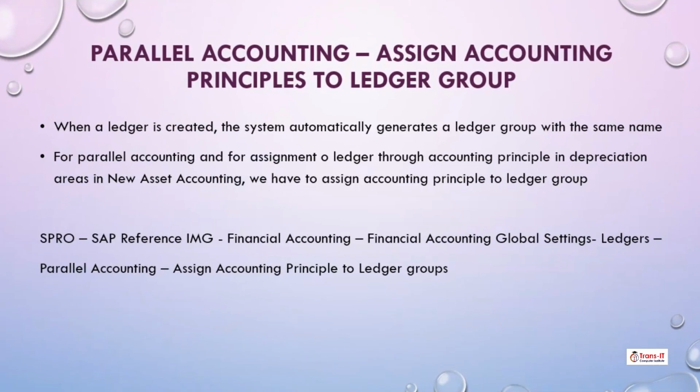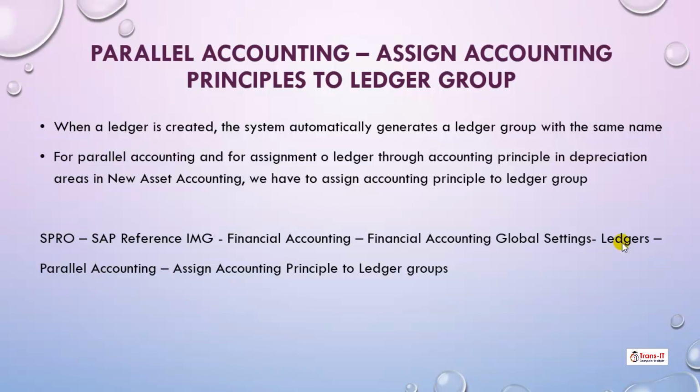Hello students, our today's topic is parallel accounting, assign accounting principles to ledger group. When a ledger is created, the system automatically generates a ledger group with the same name. For parallel accounting and for assignment of ledger through accounting principle in depreciation areas in new assets accounting, we have to assign an accounting principle to ledger group.